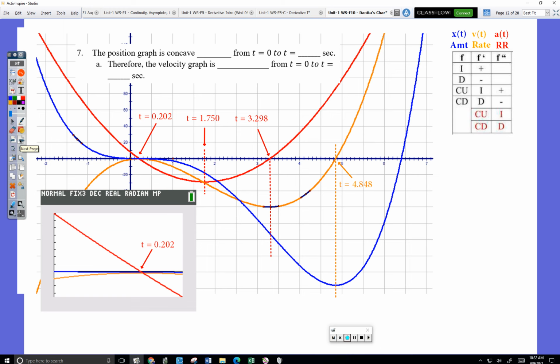So again, the entire packet is all about correspondence. It's like I was saying to Luke: we're talking about position, the concavity of the position, and we're trying to associate it with something about the velocity. That's what we're doing in this question. How do we associate position's concavity with velocity's something? So raise your hand if you know what goes in the blanks.